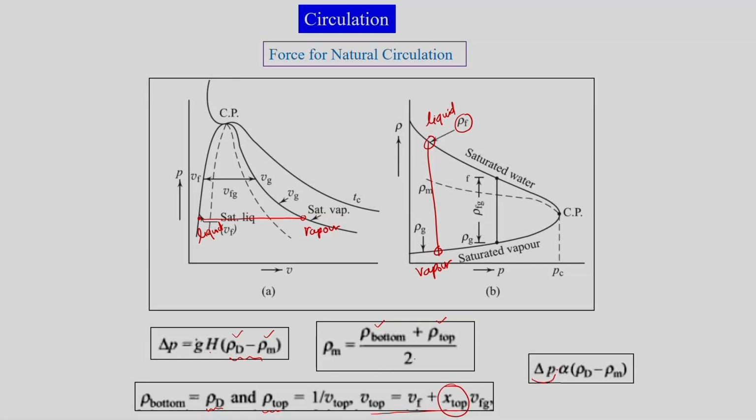Essentially, we mean here that the necessary force for natural circulation is proportional to the density difference. So, we can define the necessary circulation criteria for water to get circulated in the loop. If this density difference is high, then we can go for gravity-based or natural circulation, and if it is less, then we have to go for forced circulation.